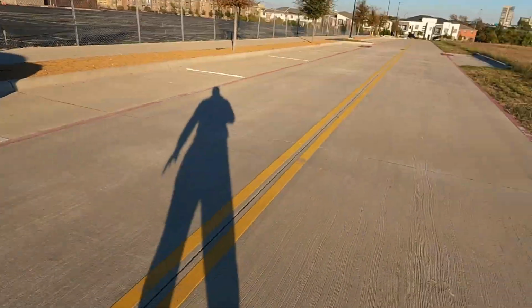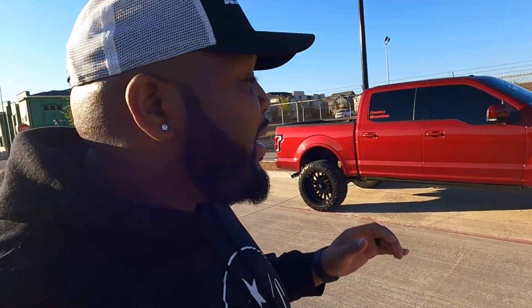These 37, sorry, I thought a car was coming. Just to show y'all where I'm at, I'm out here getting a video in the middle of the road for y'all. It's pretty quiet. It's not quiet, but not a heavy traffic area. So anyway, second thing, I say that, here comes a car. Hold on.